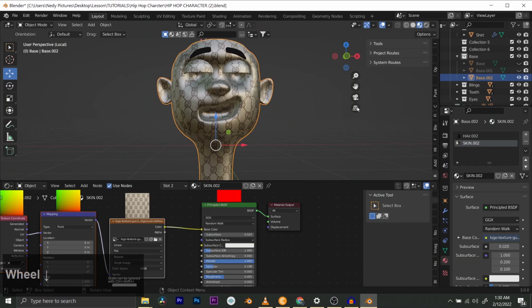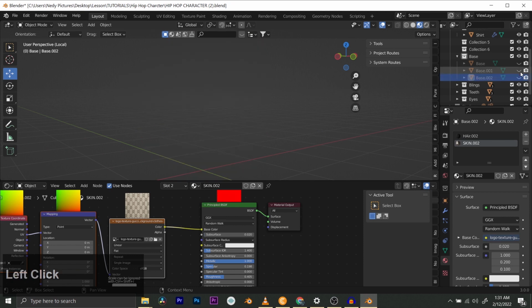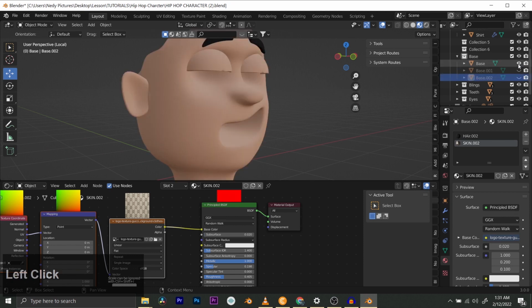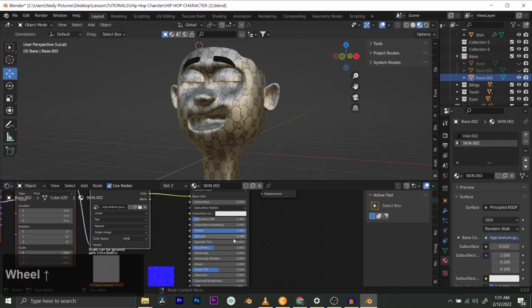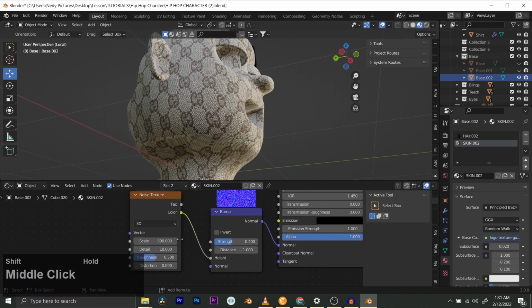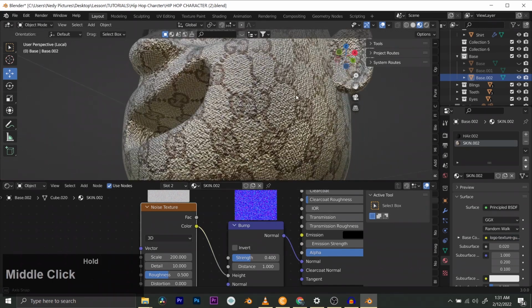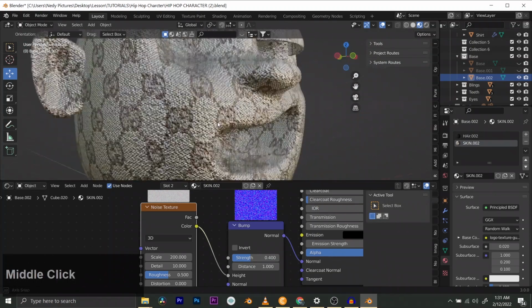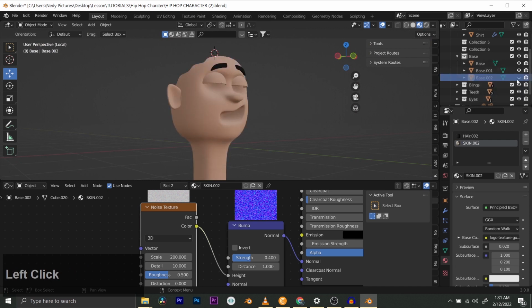So we have another base character here now. So this is 1, this is 2, this is 3. I feel like adding another one, but we don't have time. I'm also going to give some strength to this bump node we have here, and also reduce this one. Let's see. Yep, I love this. I love the roughness I have on this one. Okay, 1, 2, and 3. So that's that for the base characters.